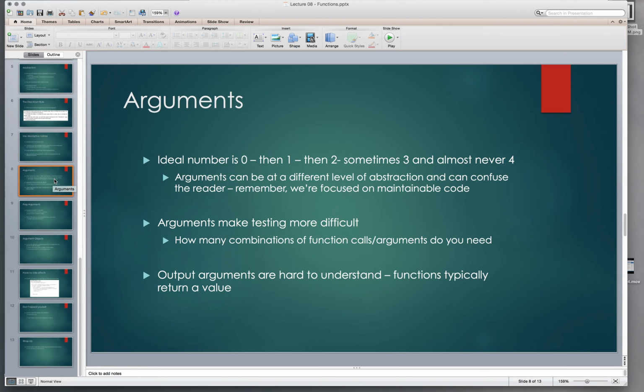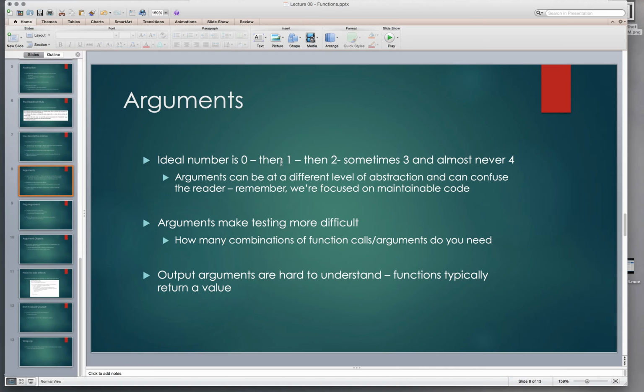Arguments. It was a different shift when I first started writing functions. I thought big, cumbersome, complicated functions were good. I just thought it was really great to write these big functions that did all sorts of really cool stuff. And when I started thinking differently about that, my code got a lot better, but it kind of hit me that I was doing it completely wrong. Arguments are the same way. I've never defined a lot of functions that have a lot of arguments, but the ideal number is 0, and then we only move up from there if we absolutely have to.